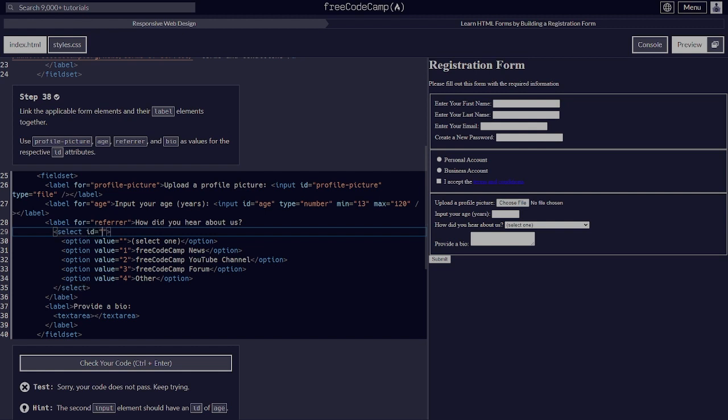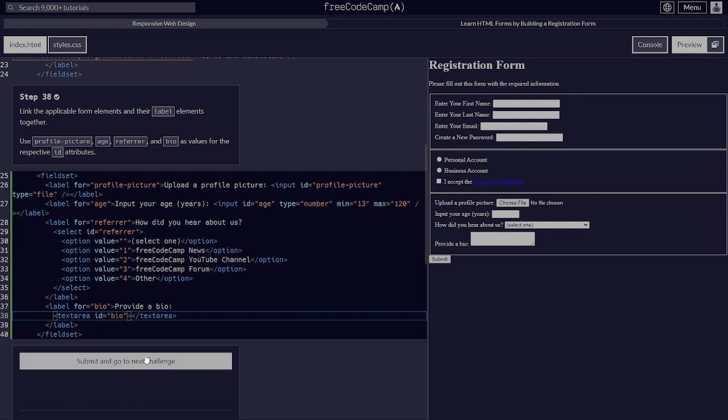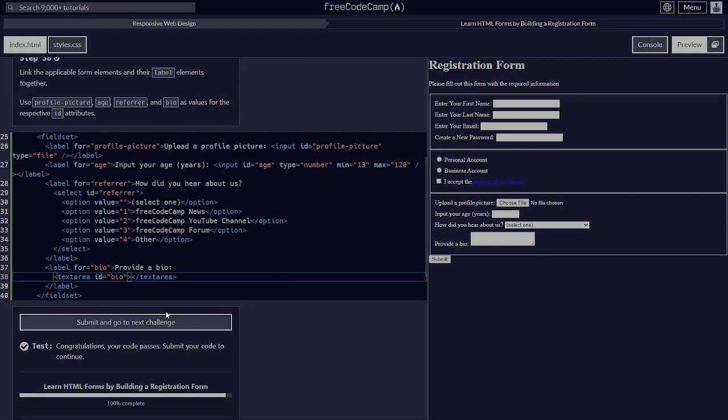I don't know if this is right. Refer, and bio, label for bio. Text area ID equals bio. Let's see if that did it. Awesome.